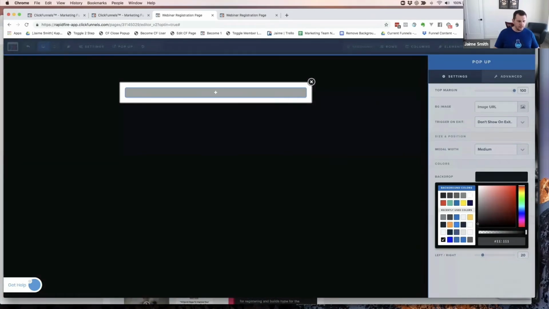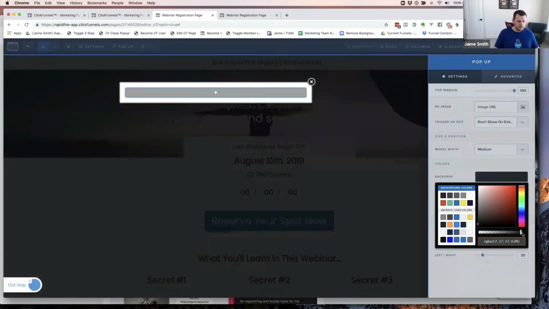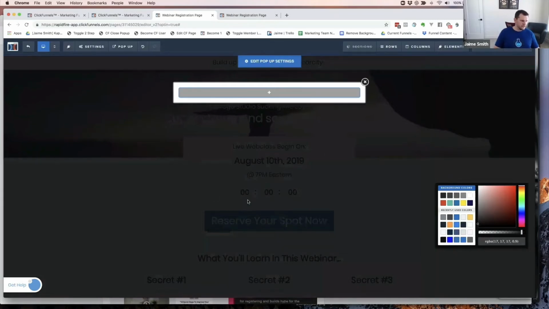That's not even black. Black is 0, 6 zeros is entirely black. And then from there, you can adjust your transparency so that it's just barely visible, like an 8.5. That's even probably a little bit too much. So like 0.9, everything's pretty well hidden at that point. You should be focused entirely on this pop-up.